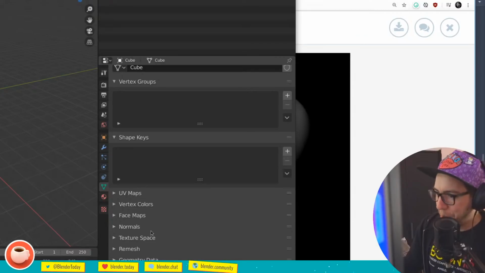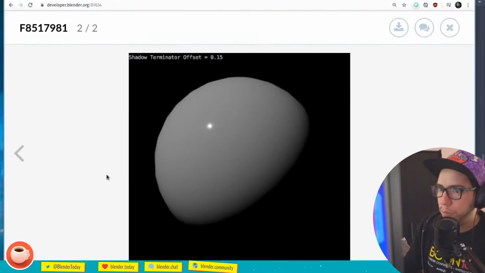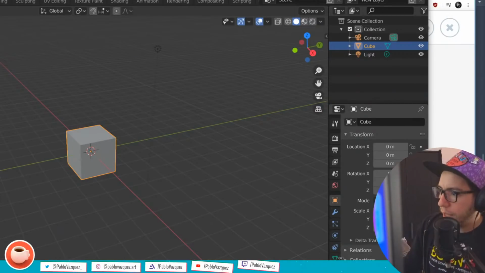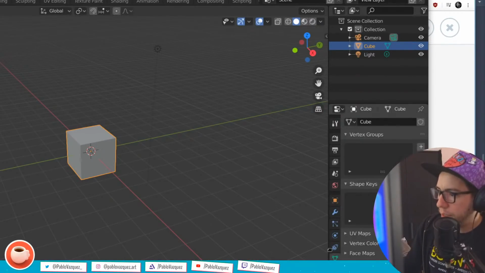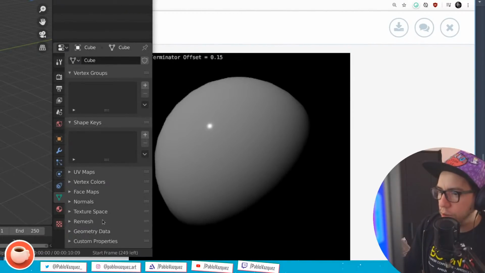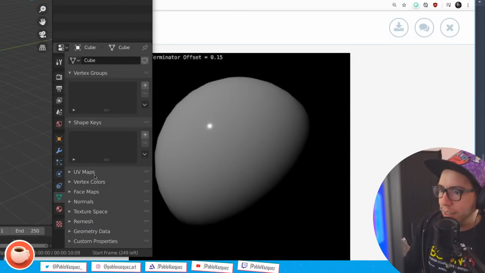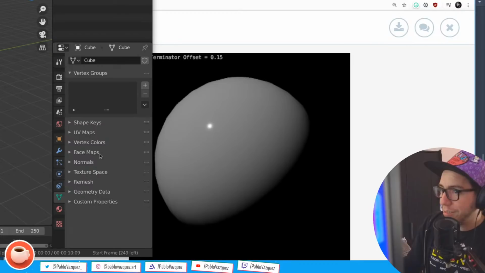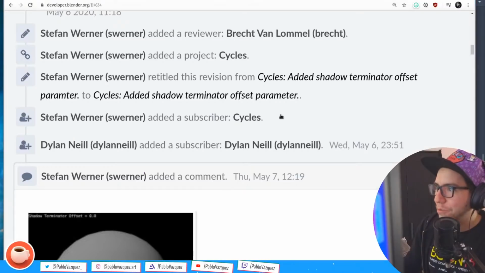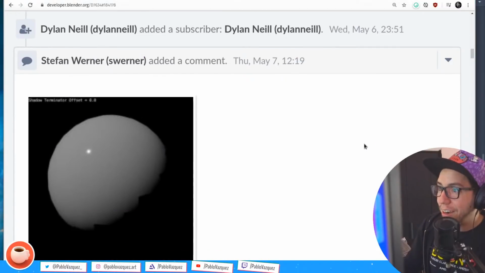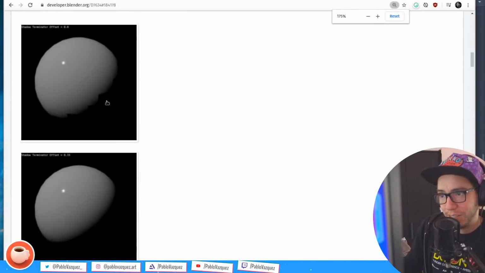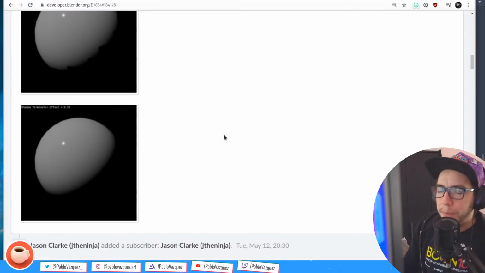I shouldn't do this. Oh, here I'm in 2.82 actually, and let me open 2.90, and it's in the normals, and now I don't know where I'm going to find it, but it's somewhere here. Cycles, of course, it's a Cycles setting. So Cycles, mesh, and there should be a setting here which I can't find, but trust me, it's there. I should just find where the button is, but it's there, and it means that you don't have these issues anymore.